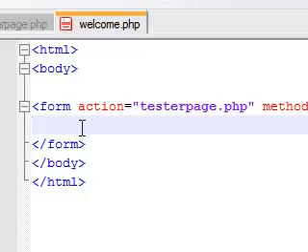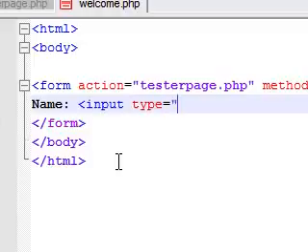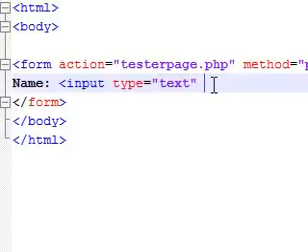Now we've got to give this some kind of input. So let's first of all make an area where we can write our name. And if you're not familiar with XHTML, then pay attention. To do this, you write the word input, and what this does is give it one of those blank empty text boxes. Well, actually, to do that, you type text. This means a blank empty box that you can type stuff in. There's also checkboxes, buttons, drop down lists, but text means blank empty box, as you'll see later. Next, we want to give this a name, and the name is the variable name that we're going to be testing later. So to make this simple, I'm just going to name mine name.